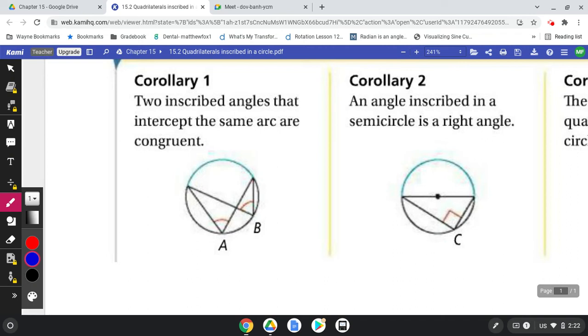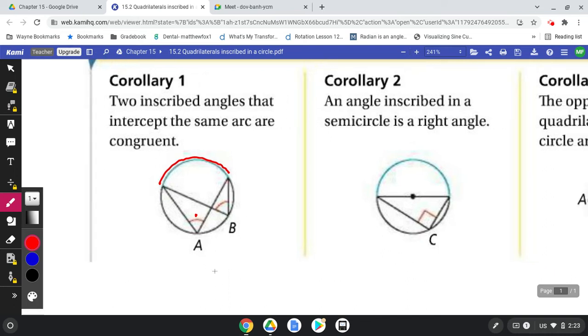are congruent. And the reason being, if we think about it, this arc here that I'm highlighting in red, we know that whatever angle A is, if we times it by 2, it will be what that red arc is. Meanwhile, remember this is a minor arc because it is less than 180, okay? And then this angle here, angle B, if we would double it, also equals that red arc. So they are going to be the same arc, the same value, okay?